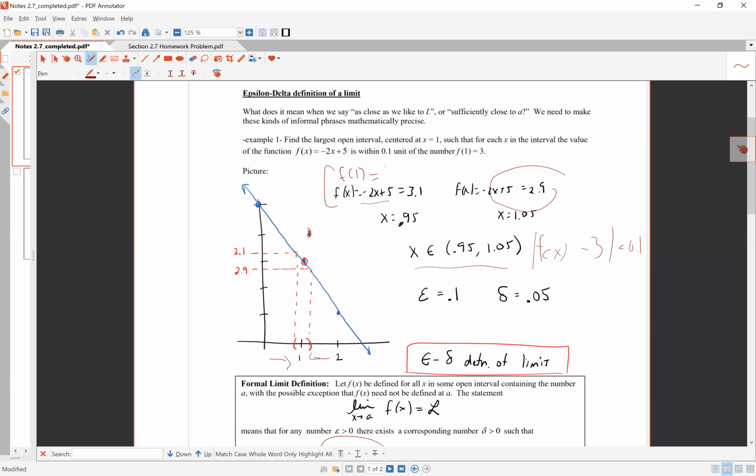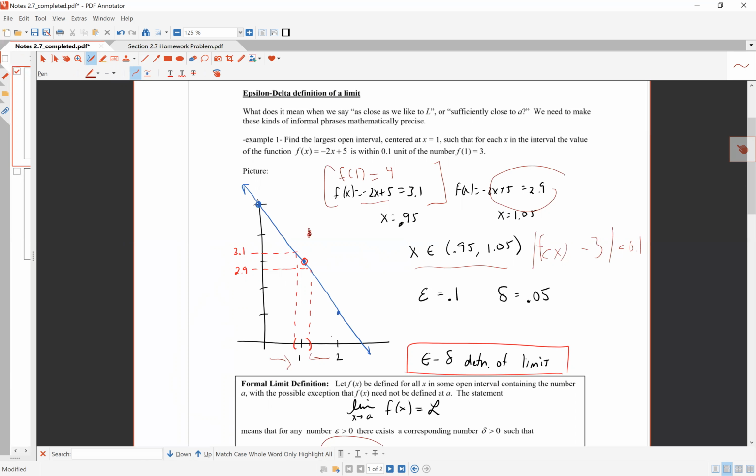So let's just assume f of 1 equals 4, okay? And everywhere except for 1, it's the line minus 2x plus 5. Now, this epsilon delta thing is not going to work. It doesn't matter how close, right? So if I get really close to x equal 1, f of x minus f of 1 is going to be big, right?